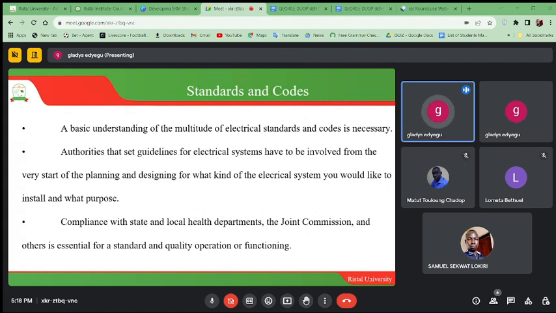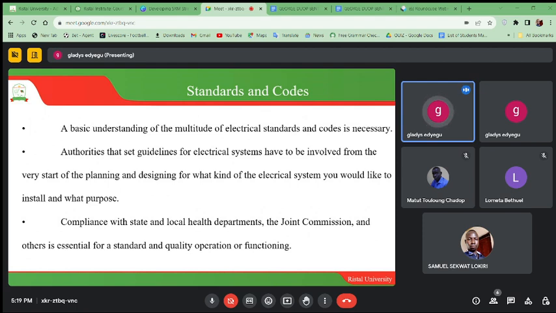Because when you don't follow the standards and the codes of installation of power, then you're going to make a lot of mistakes as you're installing your power and your machines, and you end up even losing your machines, because some of them may break down because of high voltage. If you didn't follow the codes and the standards of their installation, and you didn't follow the guidelines on how they're supposed to be installed, then your machines will get a high voltage and they will break down.